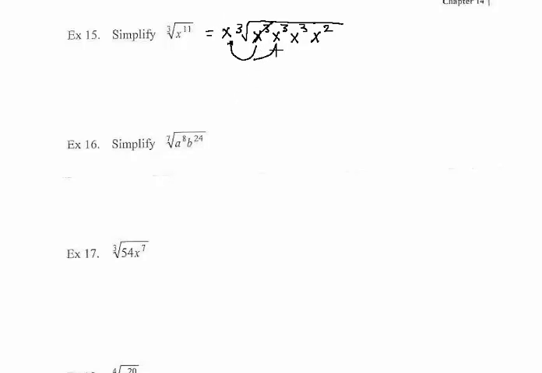So that's 1, 2, and 3. Okay, 3 groups of 3 x's. So our x in the front is going to be an x to the third, and an x squared gets left inside. So x to the third in the front, and then we have the cube root left over because we weren't able to take all of the x's out, and inside there's an x squared.